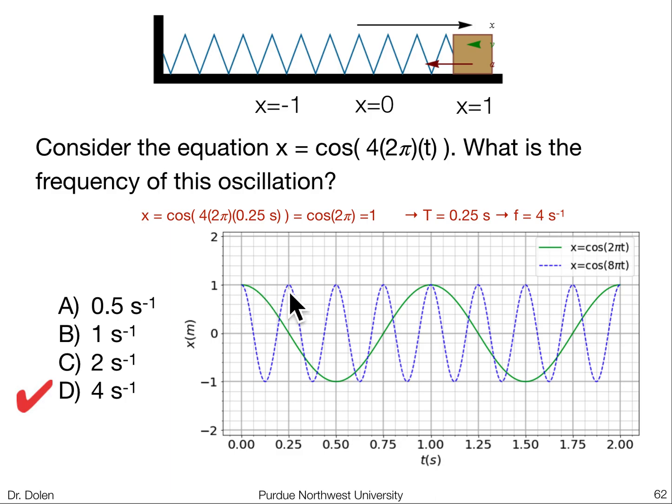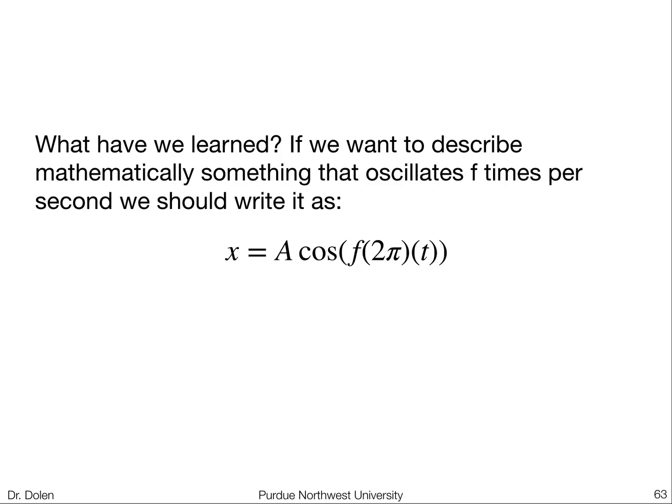Right? And so in 1 second, it's going through 4 complete oscillations. Okay, but you'll see that if we wanted to write down an equation to describe something that has an oscillation frequency of 4 per second, this would be a nice way to write it down, right? So that the 4 is very explicit. 4 times 2 pi times t. I could immediately look at this equation and figure out that the frequency is 4. Okay, so that's what we're going to choose to do.